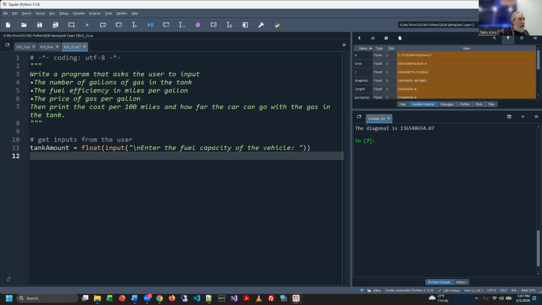All right, so then the next one we're going to prompt for is the miles per gallon, right? So how far can your car go on 1 gallon of fuel? Once again, a lot of people don't know this off the top of their head. When they're shopping for a new car, you go into the car dealer, right? They got stickers on the car, and they'll give you an average, and they'll tell you what the city mileage is and the highway mileage is. And then the average is what you can really expect to get out of it. And once again, most people do not know the answer to this. The only ones that really pay attention are the people buying brand new cars.